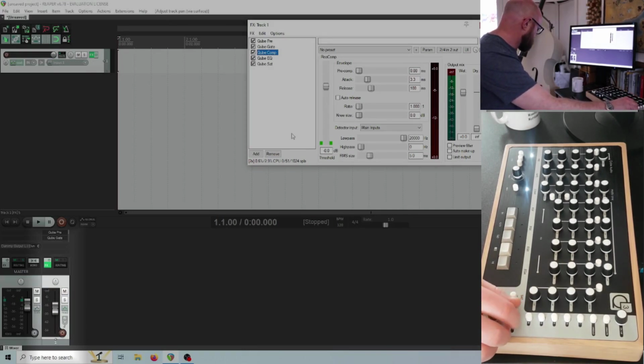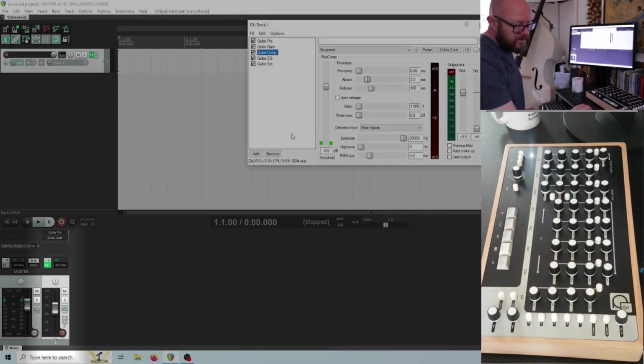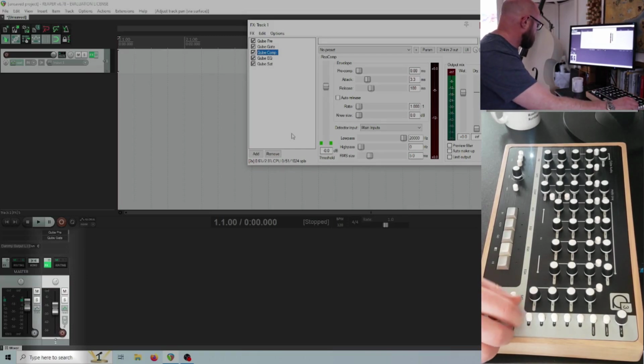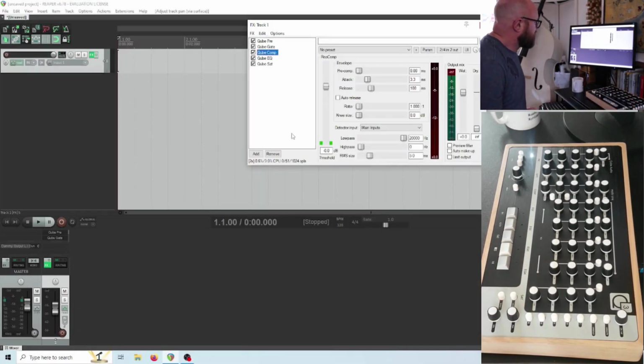Again, with the pan, you can see that's not quite getting back to zero when I'm doing that. So I need to go to there to get that back to zero. And then of course, if I forget to undo it, it's a lot of up and down to get that back to normal. So there's some stuff that could be better.